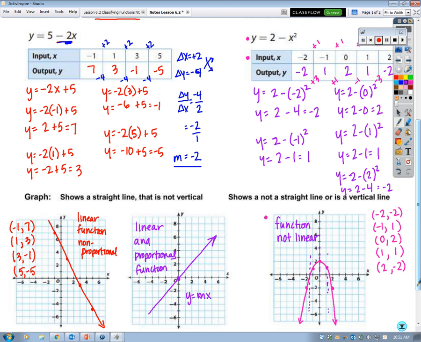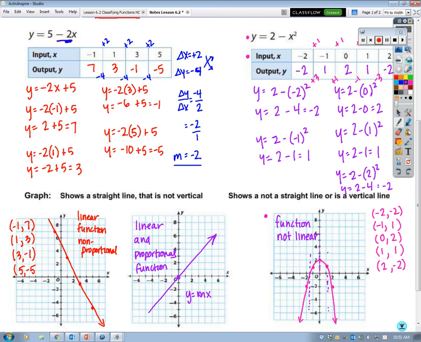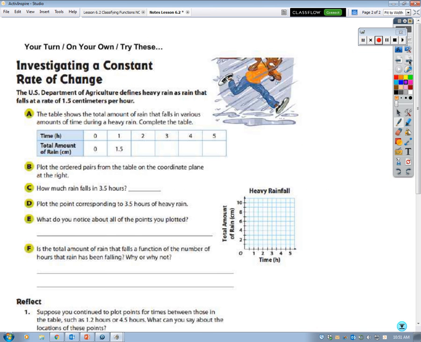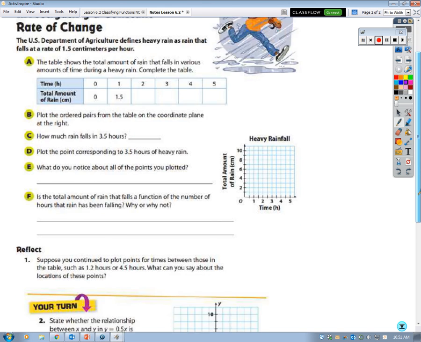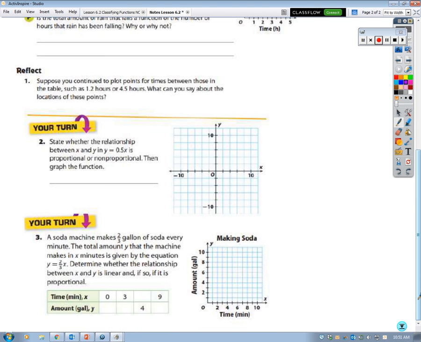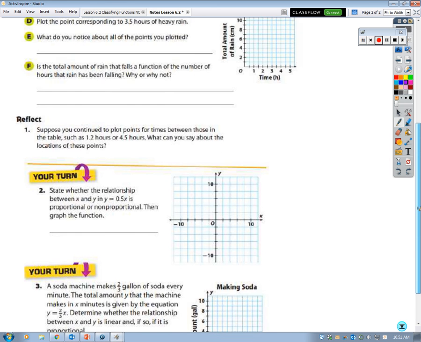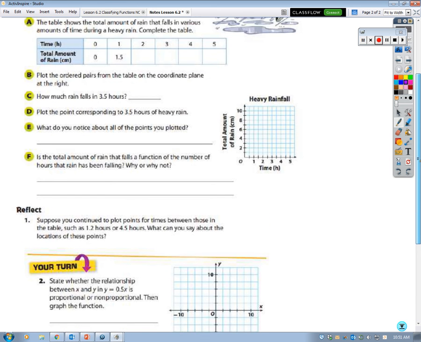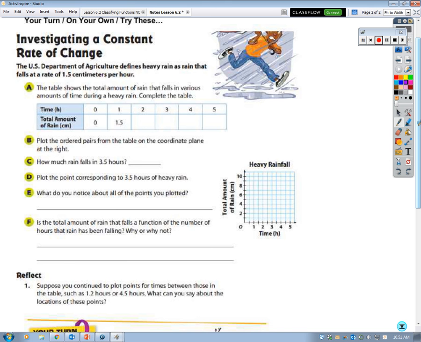Okay, so I'm going to post a second video after this. It is the back side of the notes. It is this page. It says your turn on it, and it is just some extra practice if you want to do some more work on investigating constant rate of change and determining if things are linear or nonlinear functions. Then you can go ahead and do that. Otherwise, you are done with notes. Bonus activity is just extra practice. You can do it with or without the video. That is up to you.